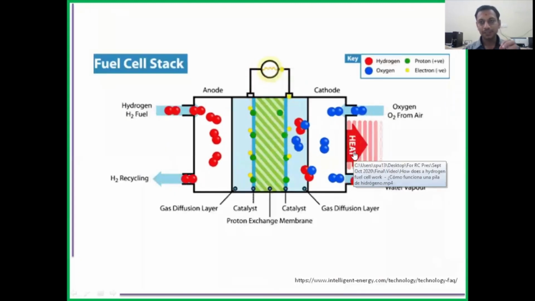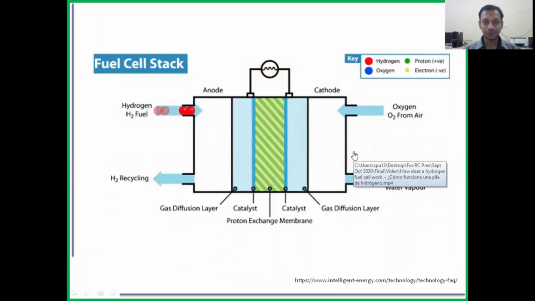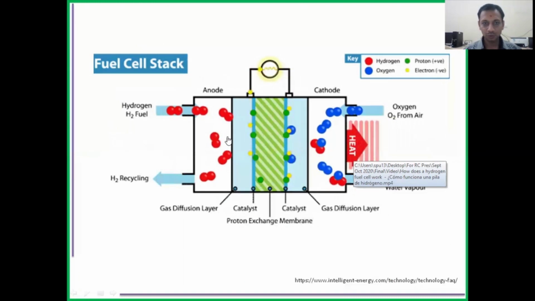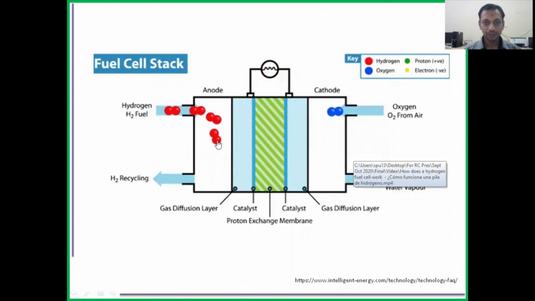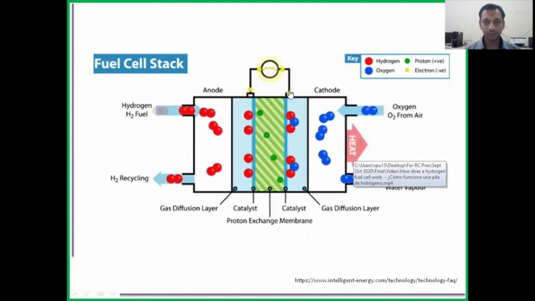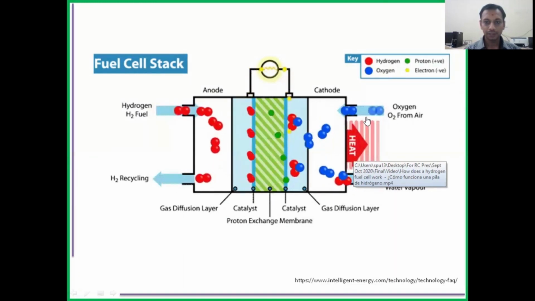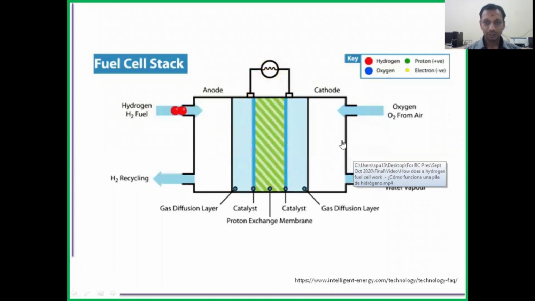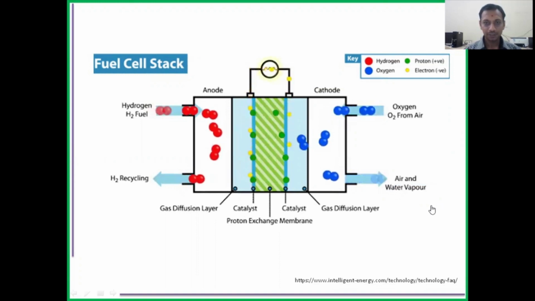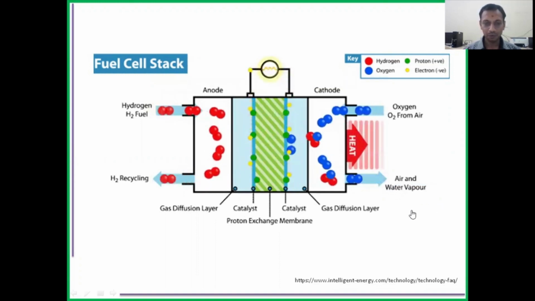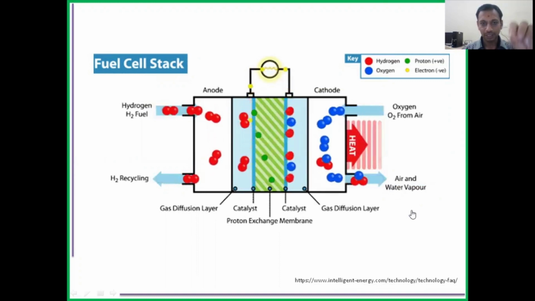Here, the best example of catalysis is the fuel cell stack. Here also you can see the catalysts are there. It will take a little bit, two or three minutes, to finish my talk. The hydrogen fuel cell is most important. You can see here this red color hydrogen, and then it is producing electrons, and then we can get the energy, and the emission is air and water vapor. So it is a very green concept by using the fuel cell, and the catalyst is there.